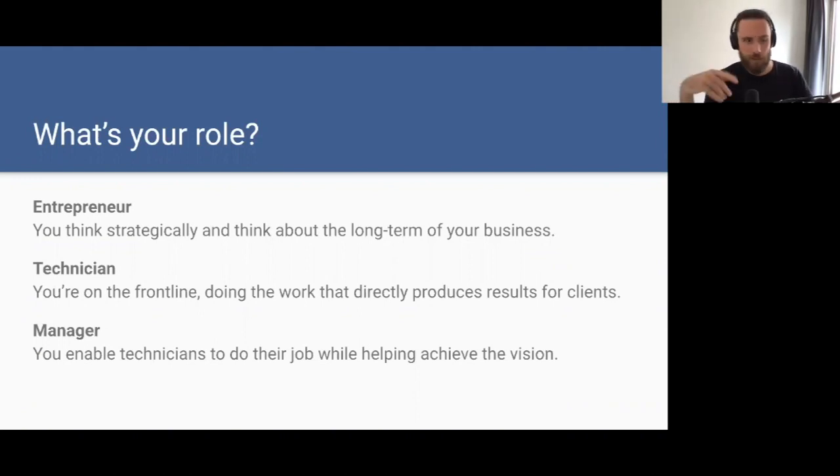For example, you're a freelancer, or a programmer or a researcher. You do the thing that adds value to the business directly. So for example, you work with clients, and the work that you do, that's what clients pay for.